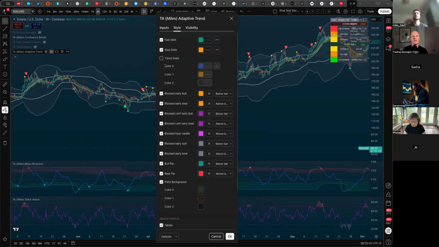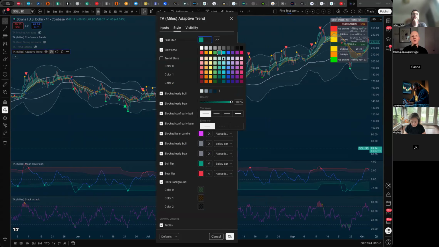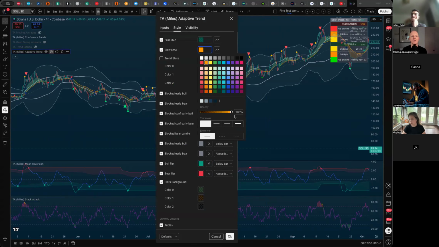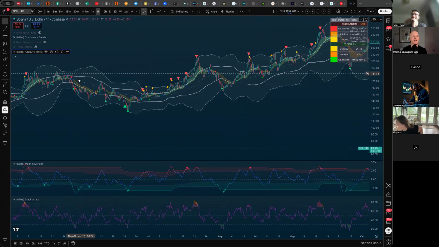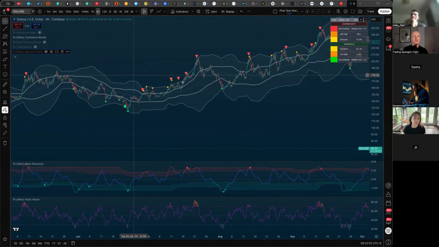But if I had this on, which I don't right now, I would bring down the opacity on all this just because I don't like to have too much going on my charts and too much visual clutter. And you can change the opacity on all this just to keep that overall read on the trend. So that is basically it. But let's bring the chat up and see if there are any other questions.